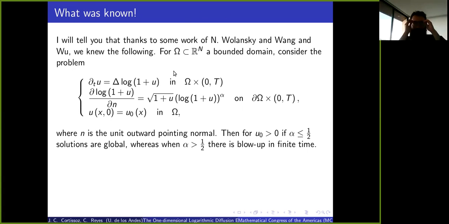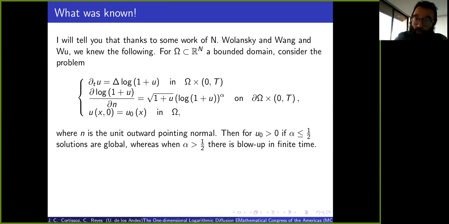I haven't checked. They studied this equation. Notice, it's almost the same. They just added a logarithmic factor here. So it's not exactly the equation we were considering, but it's almost the same. Notice also that here 2 gamma is 1. So they are only considering the case when gamma is positive. That's another thing. I couldn't find bibliography when gamma was negative.